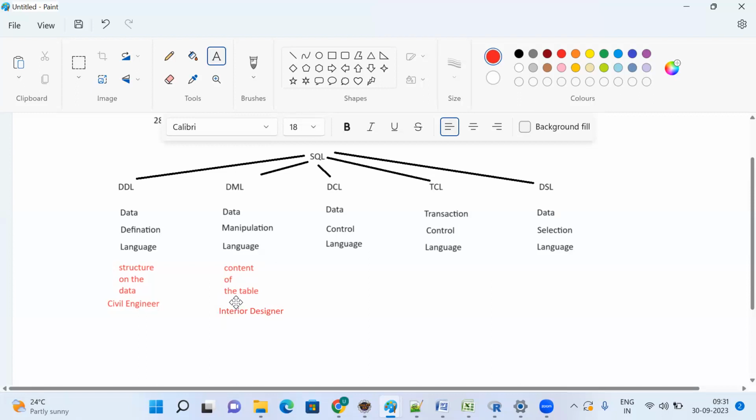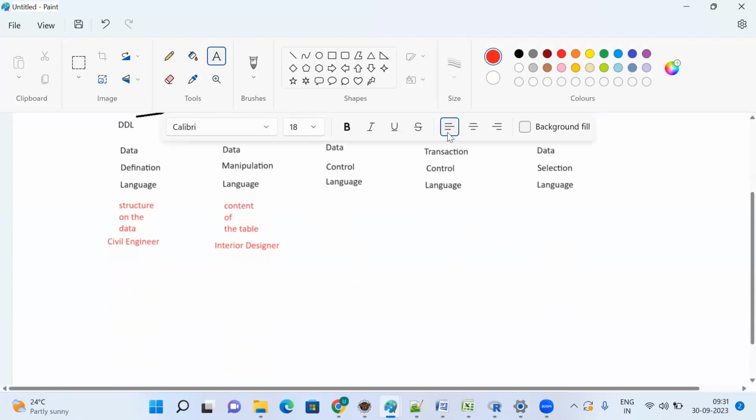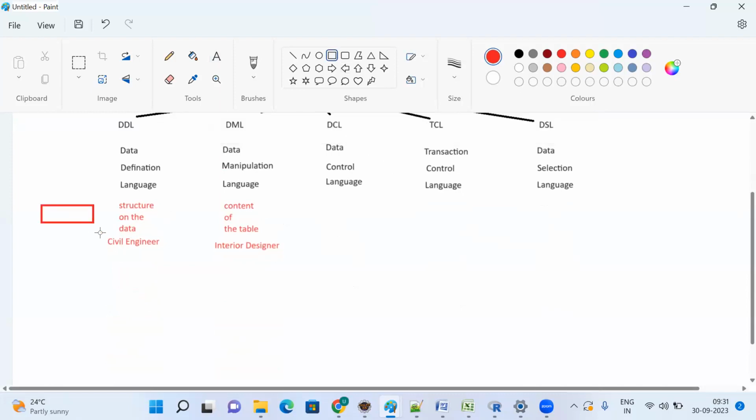So for the table which I want to create, how to create that table, how many columns should be there in that table. Then later on, if I want to modify the structure of this table, so initially I had created 3 columns. Then later on, I realized that I forgot to add one more column, so I had to add the 4th column.